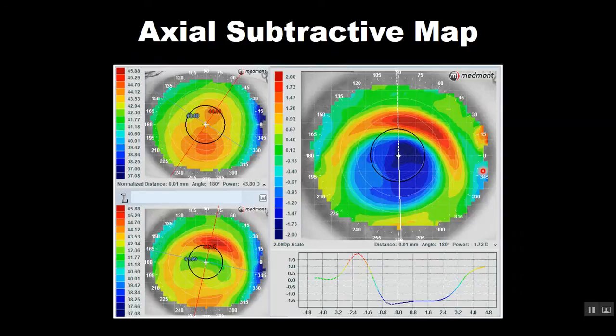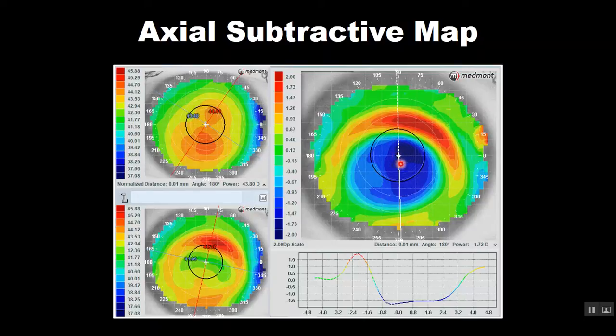Now the last outcome is this one. Bullseye, central island, smiley face, frowny face. Which one is this? And of course, this is your frowny face, where we have the beautiful blue treatment zone, but decentered low rather than high. So opposite of the smiley face, we have the frowny face. We have the steeper contour hitting the superior pupil, possibly inside the pupil.